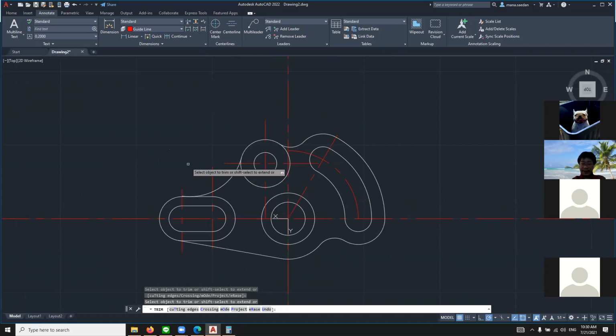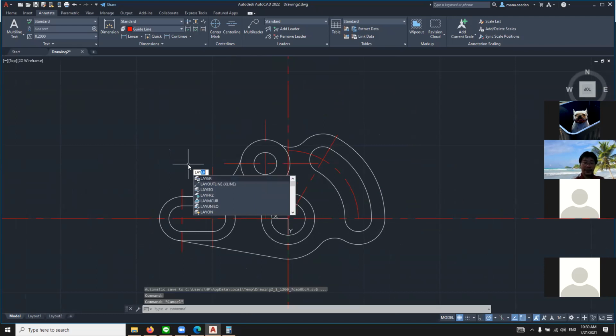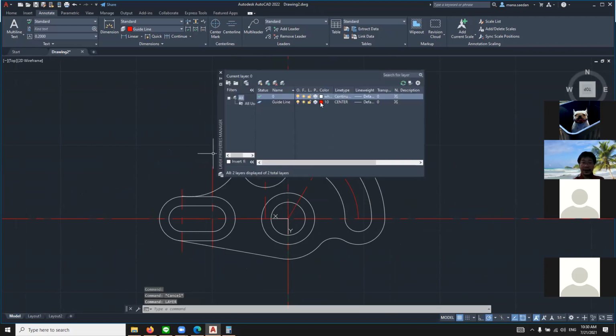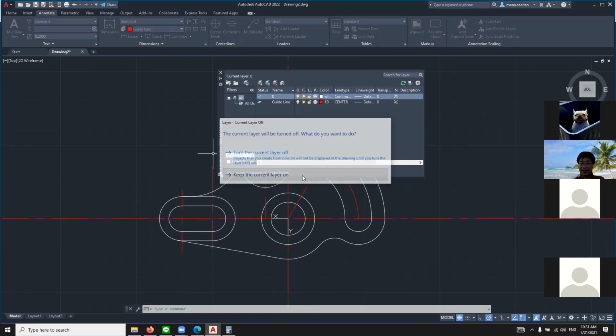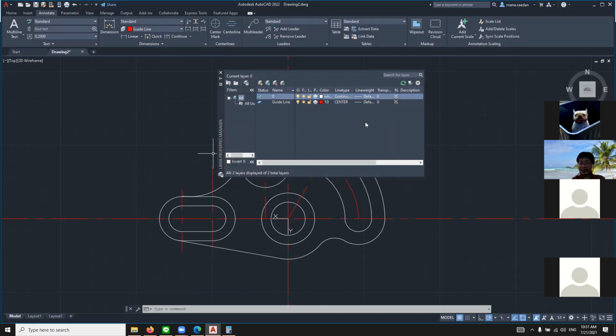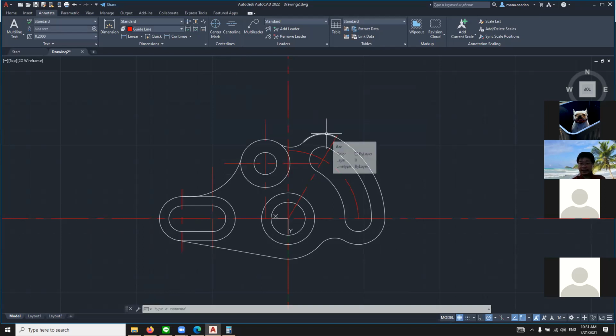The benefit of creating a different layer is that when I don't want to show it, I just make it disappear virtually. Let's try. See, if I turn it off, it doesn't appear anymore. If I turn it back on, all right. The default layer cannot be turned off, otherwise it's confusing. You can turn the others off and on. You can create as many layers as you want. For now I just use one layer.